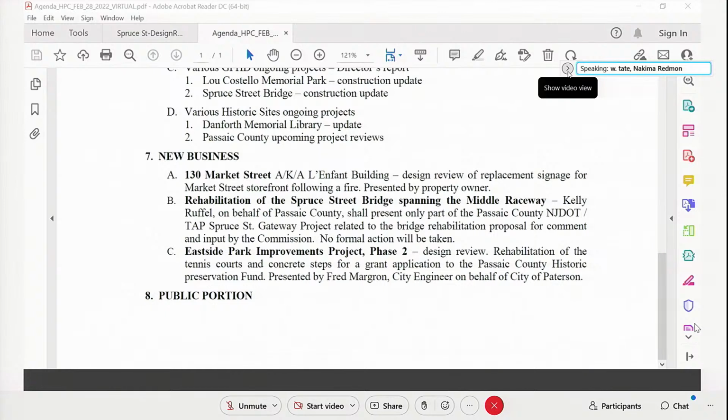I'll make a motion that we open up to the public. Do we have a second on the floor? Second. Thank you. Secretary Henderson, did you capture the motion and second? Confirmed, Mr. Chairman. Thank you. Can we have a roll call?